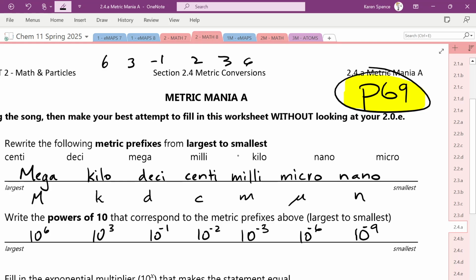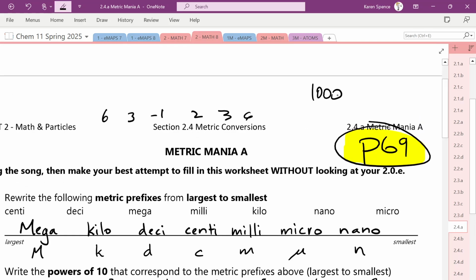So here's the nice thing. You know how conversion factors, one thing is equal to the other thing, right? You can always use conversion factors that you already know. For example, you already know that 1,000 meters is equal to 1 kilometer. Nobody's going to stop you from using that. Okay, that is a perfectly good conversion factor. You probably also know that 1,000 milliliters is equal to 1 liter. That's a perfectly good conversion factor. You probably also know that there are 100 centimeters in a meter. Also perfectly good.